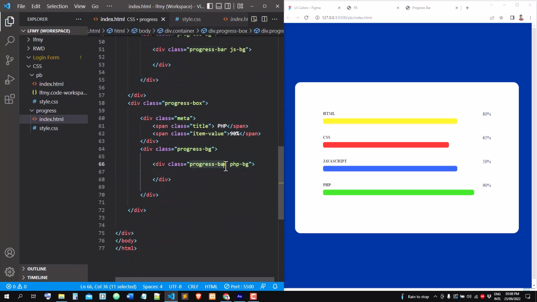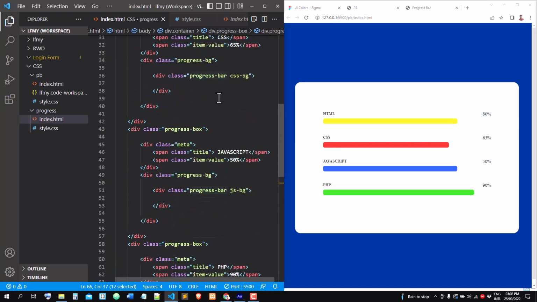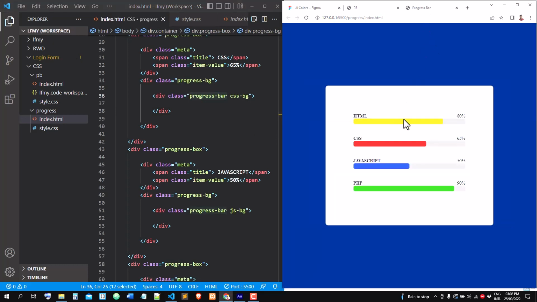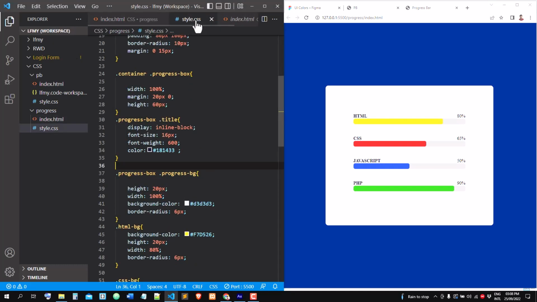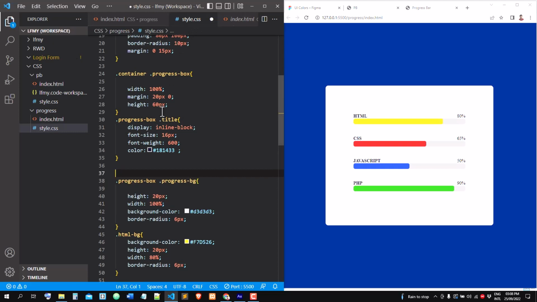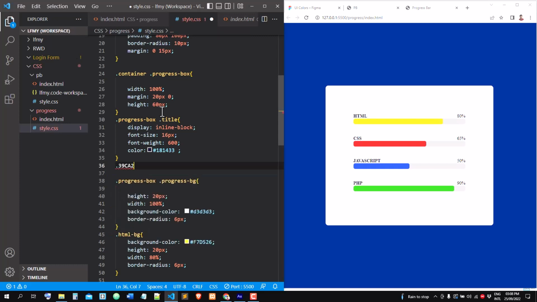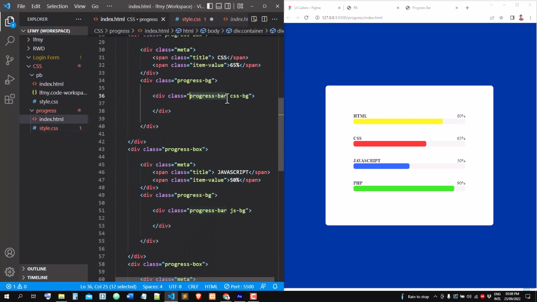And this is a common class for each progress bar. Here you can see progress bar. Here you can see progress bar. So if I target this class, I can apply animation to these classes. Okay. So I'm going to go over to the style.css. Here I'm going to type it. Take the class name.